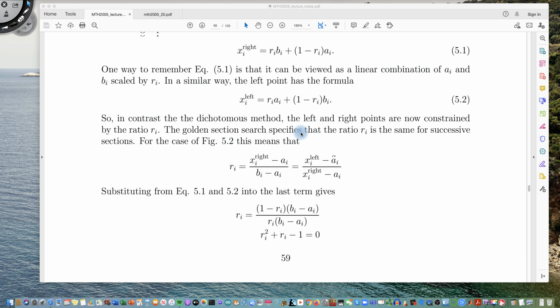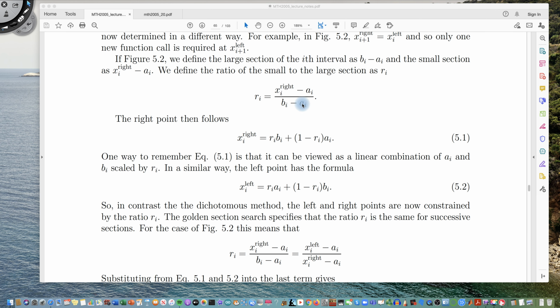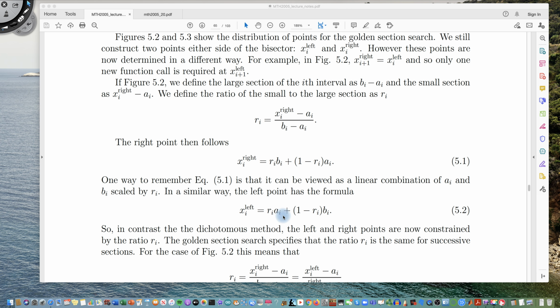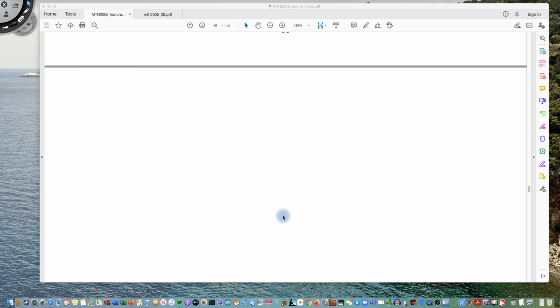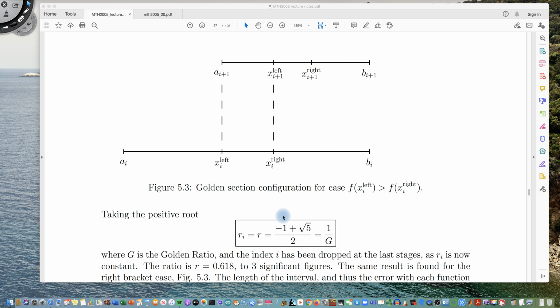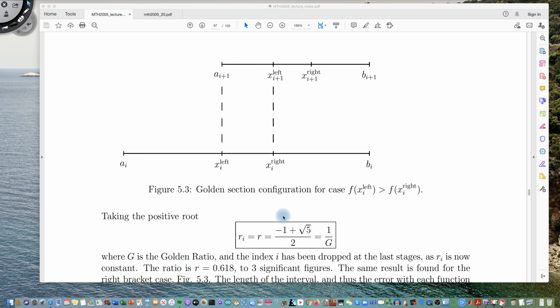So you need a formula for x right and x left. Well, x right and x left are related to this ratio r, and we calculate it later on. Let me just first of all give you the ratio r, which is key to this, which is 1 over the golden ratio. This is the key thing that we've derived.